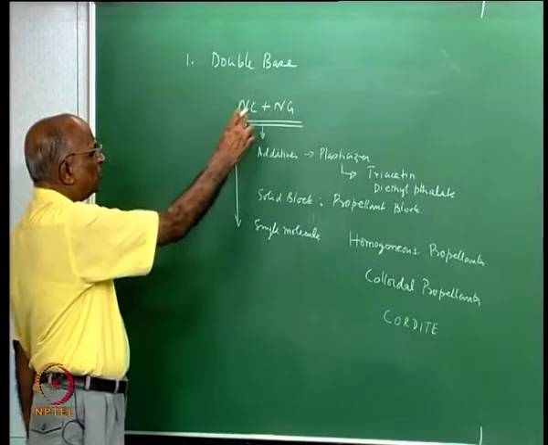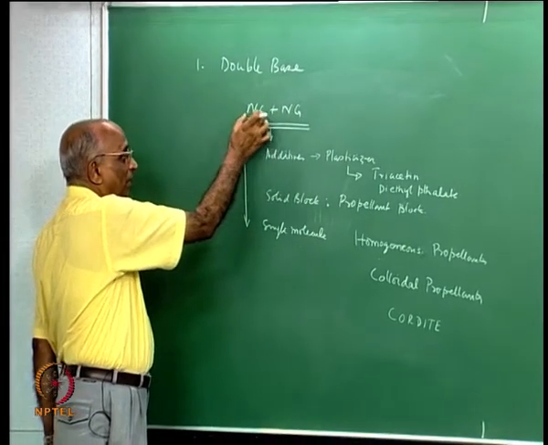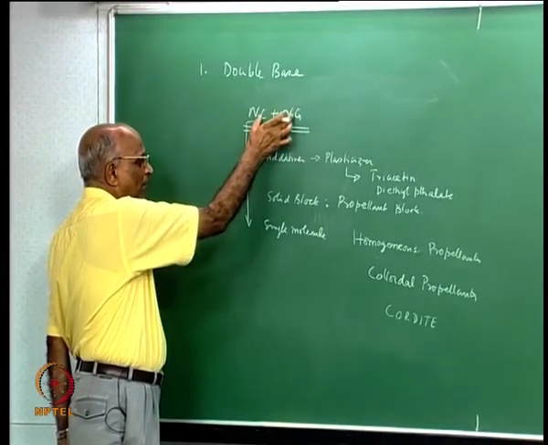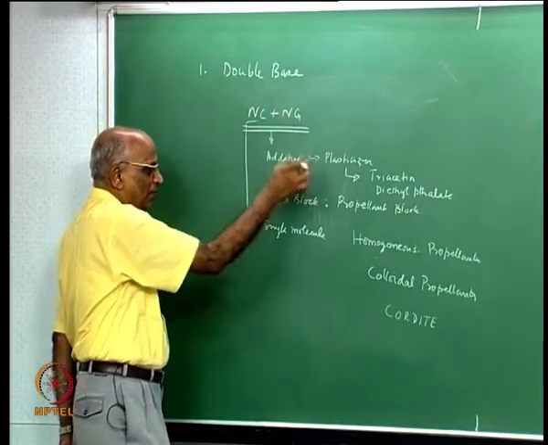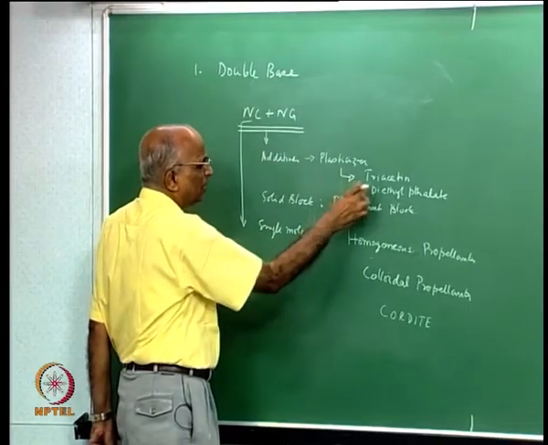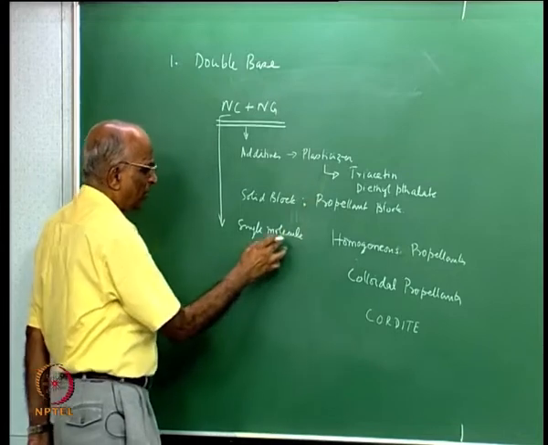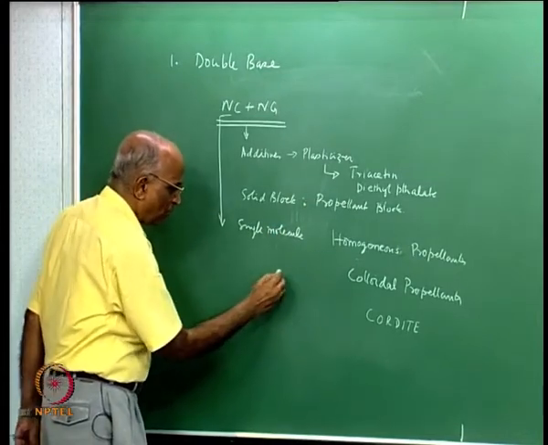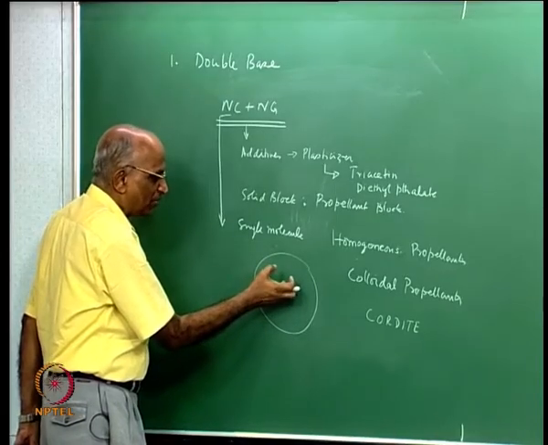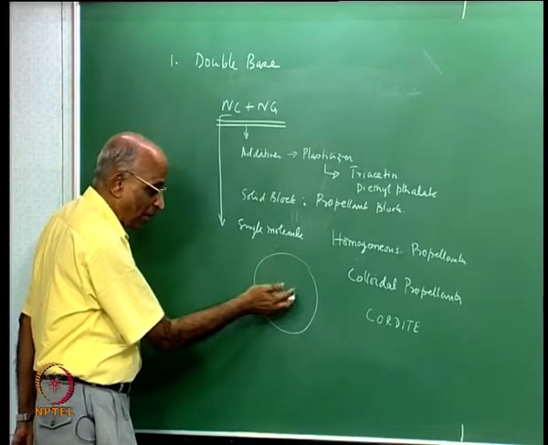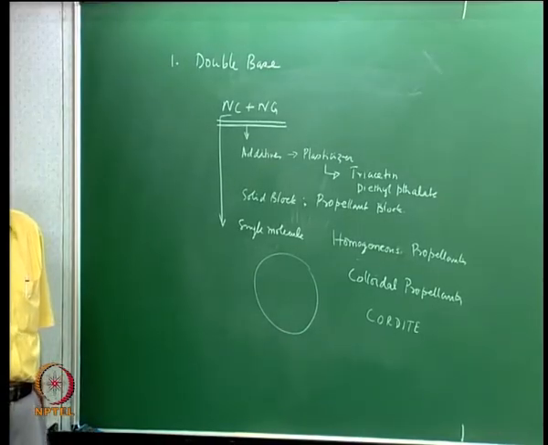Therefore, we say that the first one is we learnt about nitroglycerin and nitrocellulose together. Individually these are single base propellants, together they form something known as a double base propellant because you have two bases, and we also add trace quantities of plasticizer and some more additives to make sure that the final product, which is formed as a block of solid fuel, is something which is workable. I would like to machine it, and that is what we will see when we study solid propellant rockets.